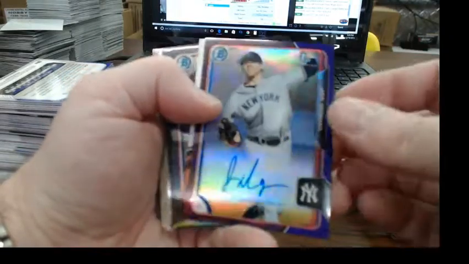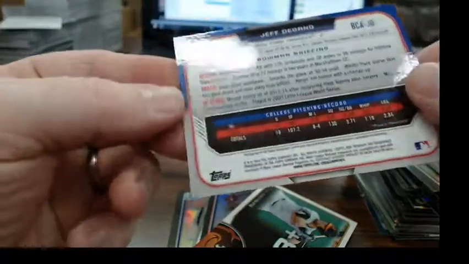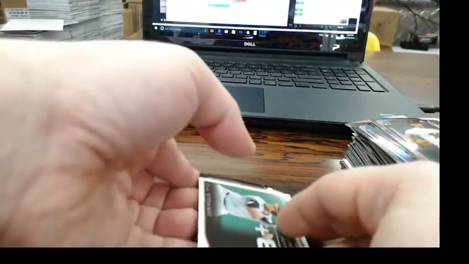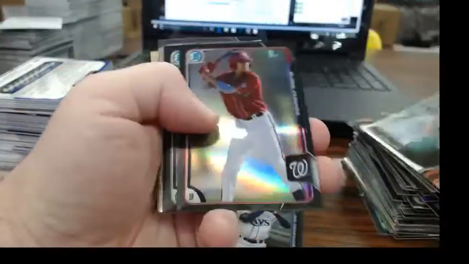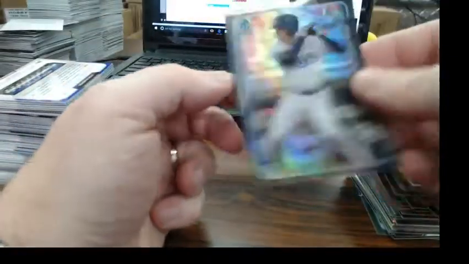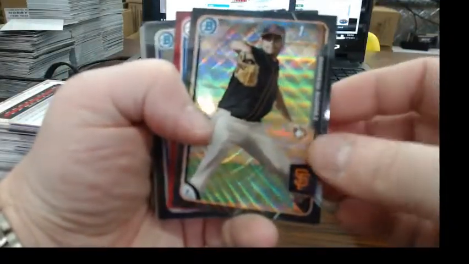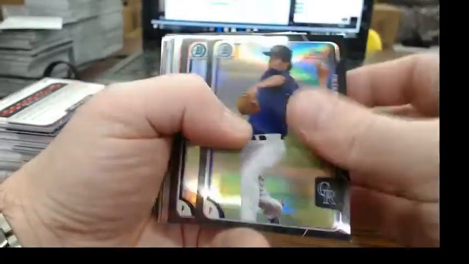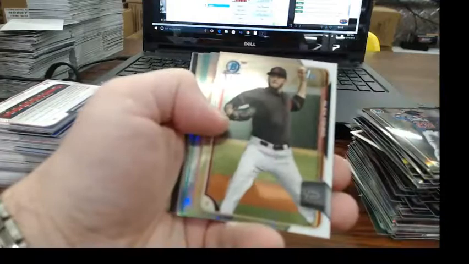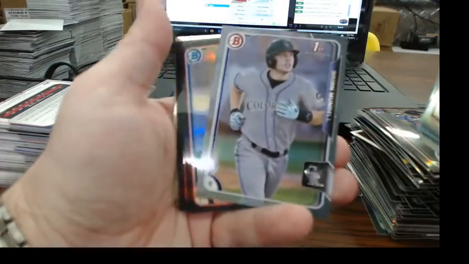Jeff Degano, purple refractor auto for the Yankees. Just the 57th overall pick. I have not seen any beans. I have not seen any, and it does not mean there's not some. Kevin Newman, Messi Impact, Andrew Suarez, Black Wave, Quinn, Red, Black Paper. Bailey Falter, blue. Brian Mundell, Rockies, gray paper variation.